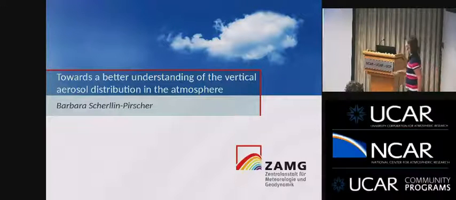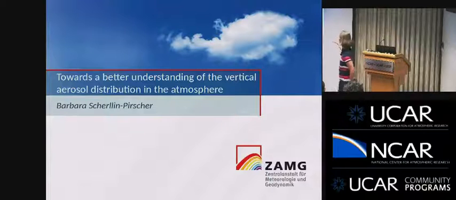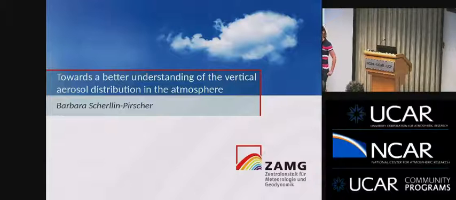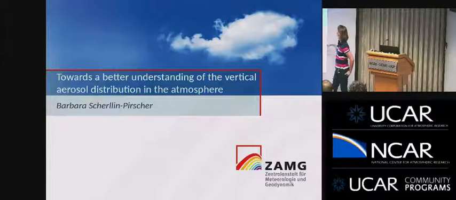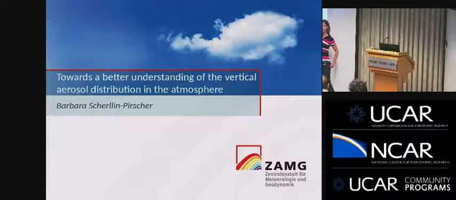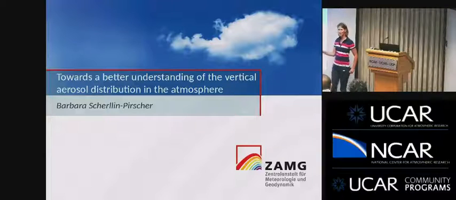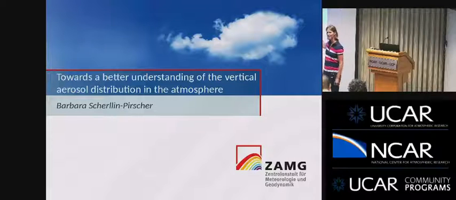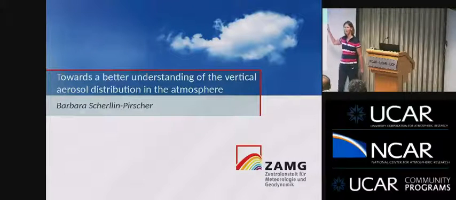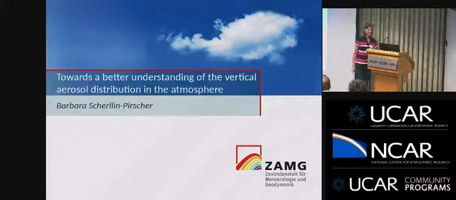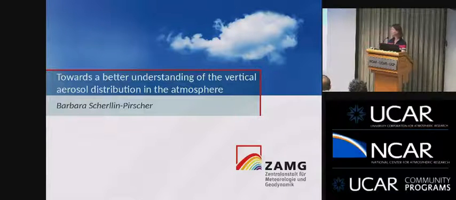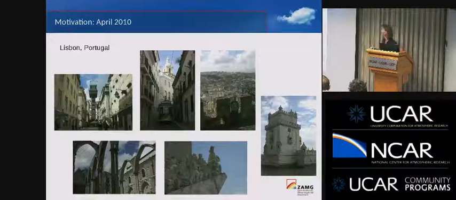So if you see a template like that, everybody who works at the Austrian Met Service, this is what the Zentralanstalt für Meteorologie und Geodynamik is about. You see this really nice cloud, and this is not an arbitrary cloud, but this is the shape of Austria. So I just want to let you know that this is a very special cloud, so this is what Austria looks like. I would like to start with some motivation.